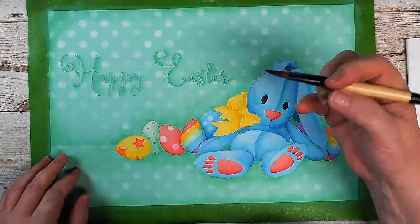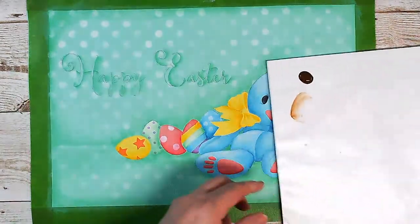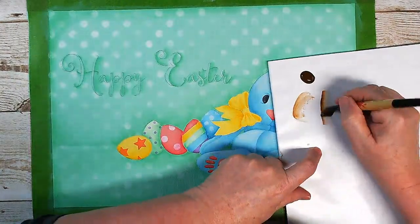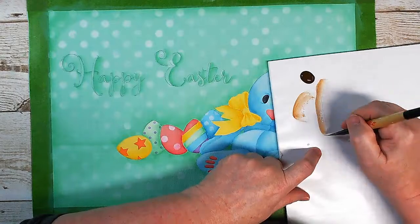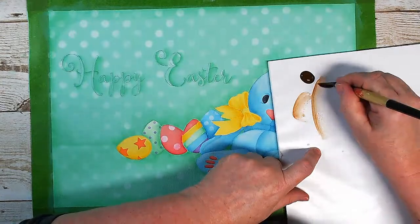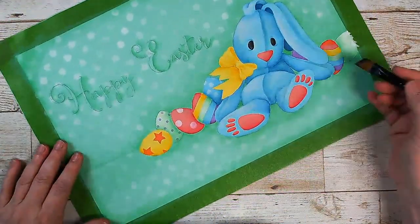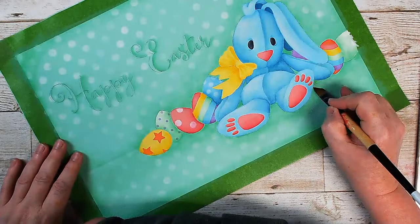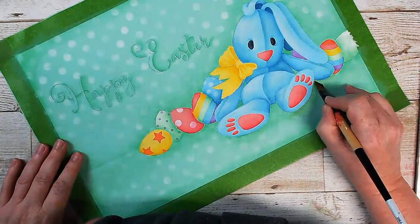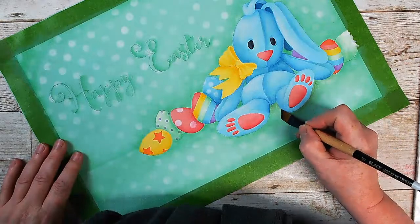So I'm going to pick up a really tiny amount of asphaltum. Let me pull this over here so you can see what I'm doing. Small amount. So this is what it would look like straight. And you're going to blend this until it is very transparent. We do not want a ton of color in this brush. And this is where we're going to go into all of these shading places. And you can see it tones that color. It doesn't drastically change it or make it super dark, but it does tone that color. Makes it a bit more earthy.